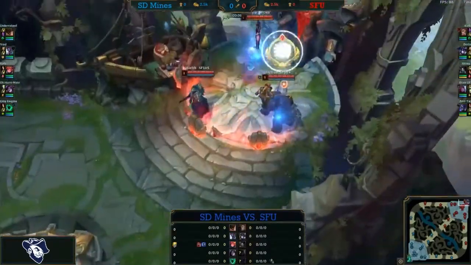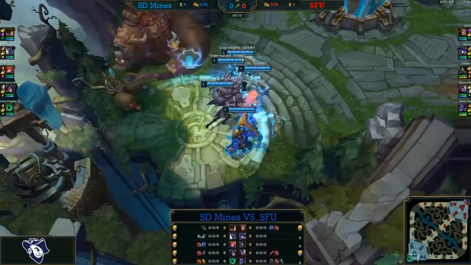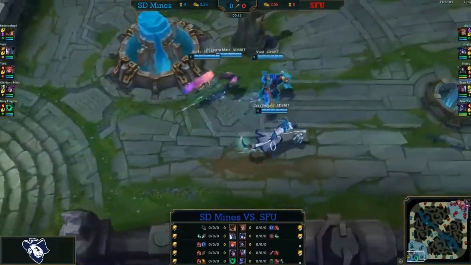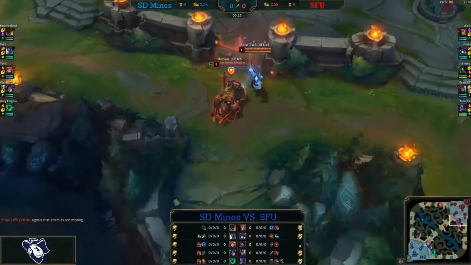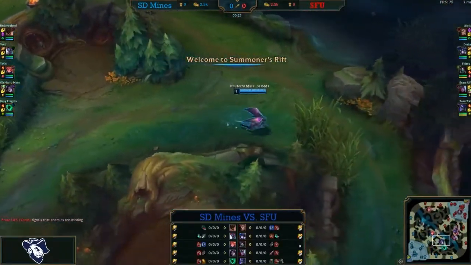All right, and both teams are spawning into Summoner's Rift. I could not be more excited for this show match between SD Minds and Simon Fraser University. And off they are to the races. How do you feel about this one, Joe? I feel pretty good. I think that we got a pretty good lineup of champions on our team here at SD Minds, so I feel pretty confident about this one.